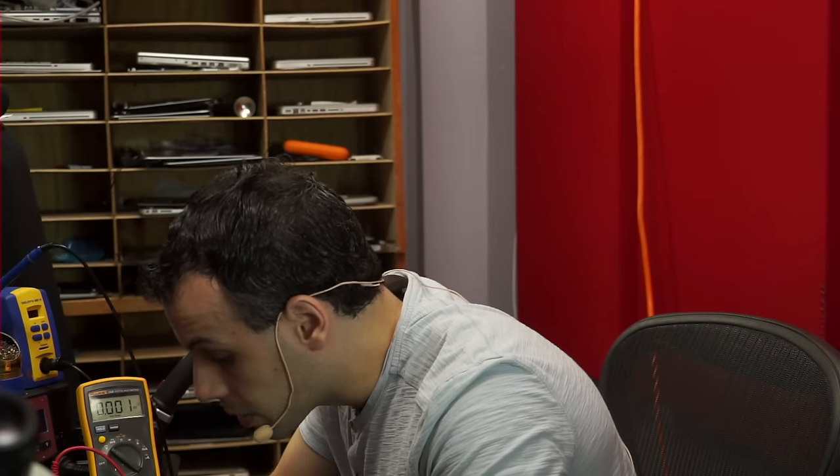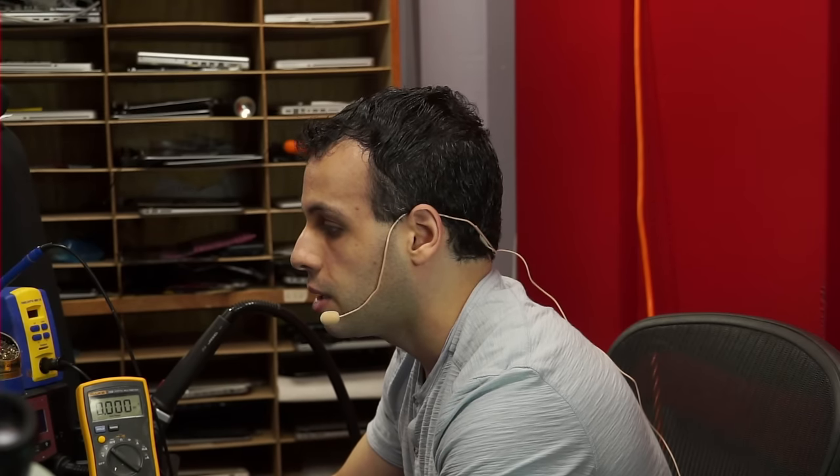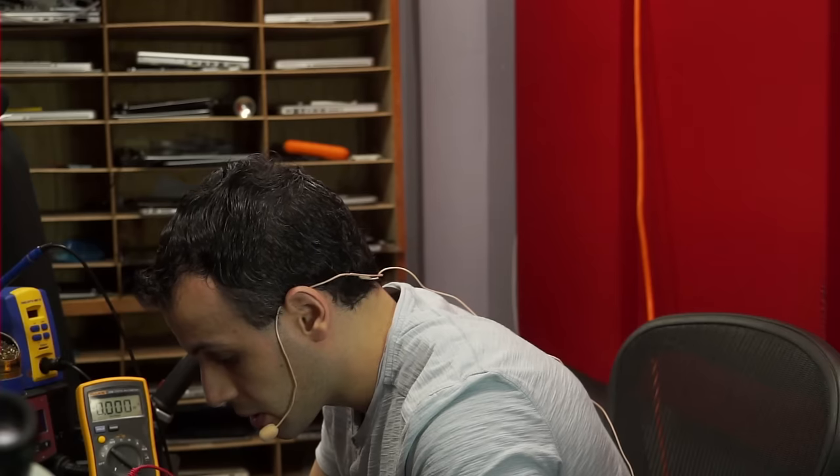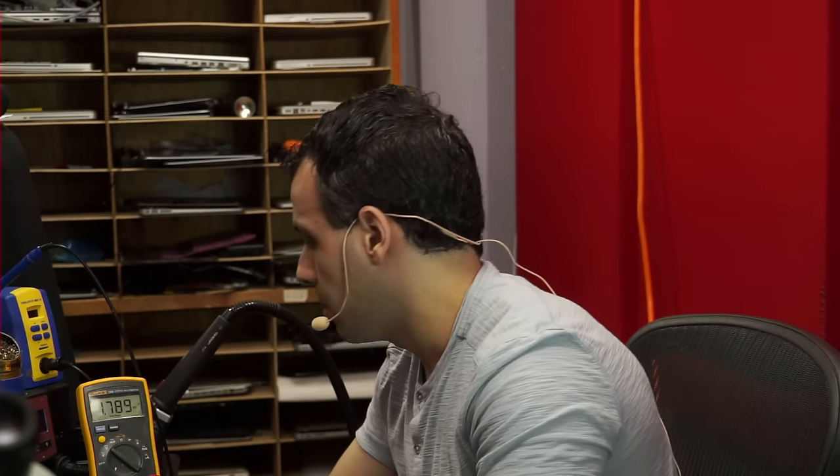Now, we're going to do this, and 3 point, close enough. I haven't changed the multimeter batteries in 2 years, so if it's off by a little bit, that's just fine. Now we're going to go over to the next rail, which is going to be, let's see, PP1V8_SO. I'm supposed to get 1.8 there, I'm guessing. 1.78, again, close enough. My multimeter batteries haven't been changed in quite a bit of time. And we're going to check another rail.